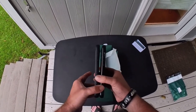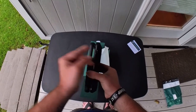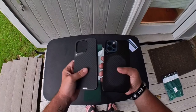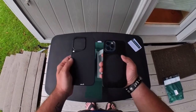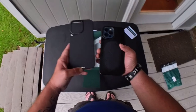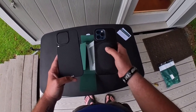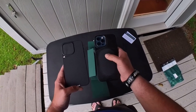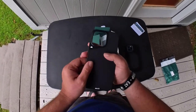The new iPhone 15 Pro phones have a new action button — they don't have the old toggle to silence your phone anymore; it's a mute button that can do a lot more different things. The grip on this new case is much better. Comparing side by side: the old case back on the right is clear, and you can see some discoloration from MagSafe use. The new case back on the left has carbon fiber and a white Mous logo — it looks very different.